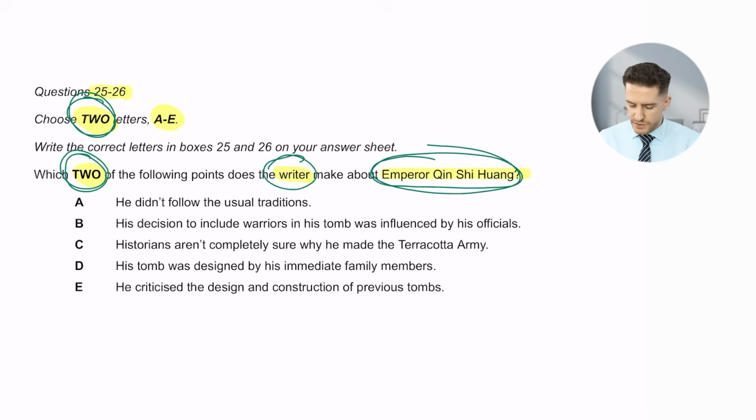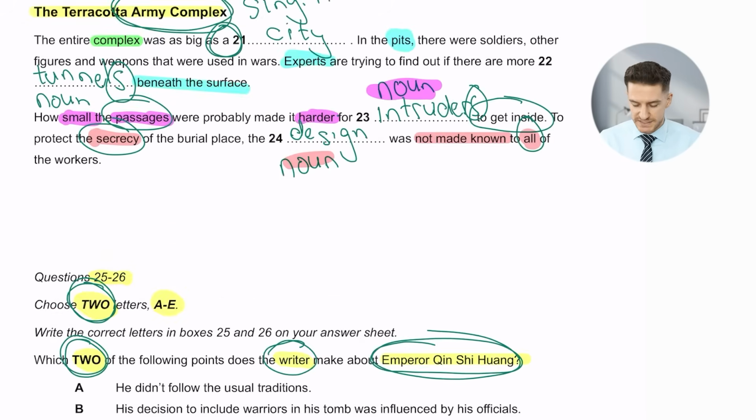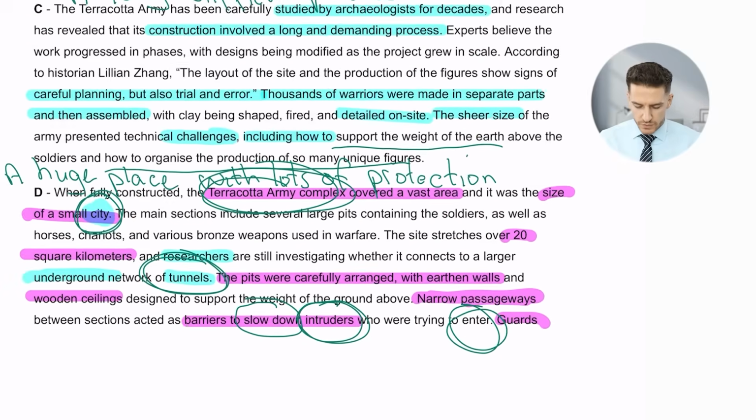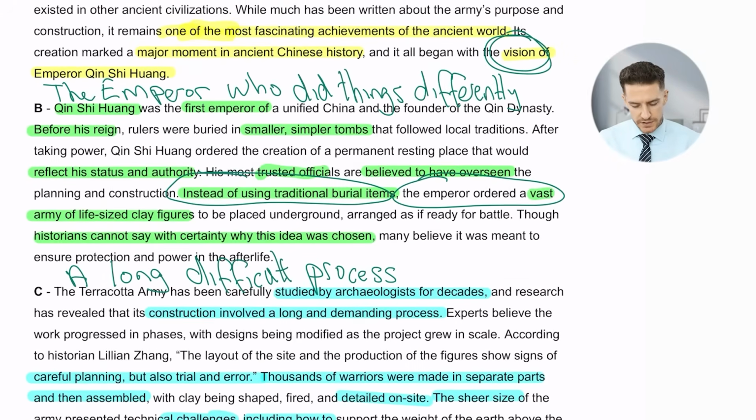So you can read these first if you want, but I think it's better to go and read the paragraph first and then think about what the paragraph is actually saying. So that's what we'll do. So let's have a look. Where was it? Here we go. Just as I thought. Okay, B was about the emperor. So let's have a look at what it actually says about the emperor.